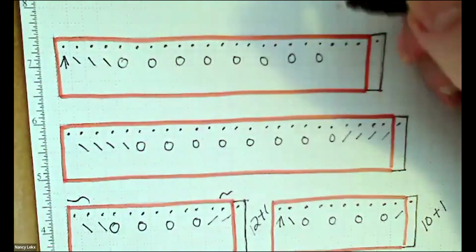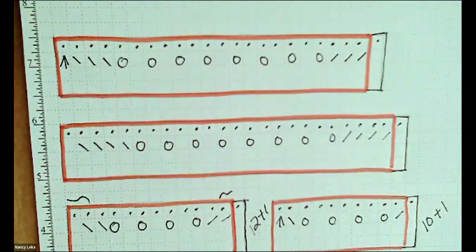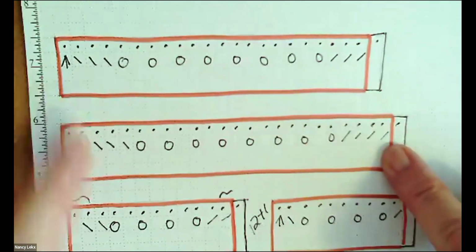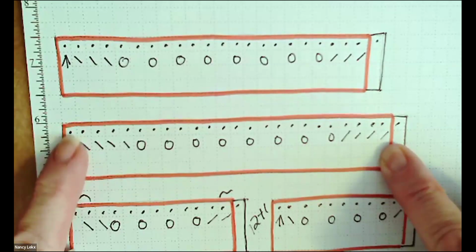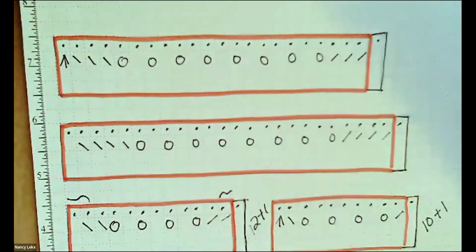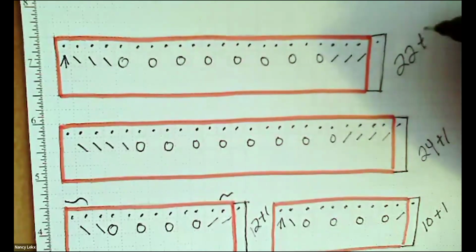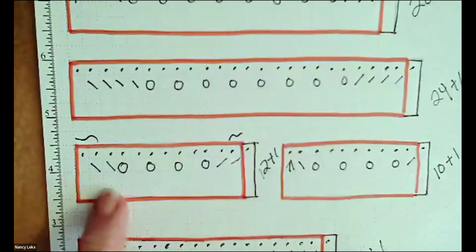Yep, 8. Just looked a little odd, but it's right. So we've got a double decrease taking the place of decreases here, and it takes away the plain stitch between them. So now if this was 24 plus 1, this is 22 plus 1. And like I said, you can make these as big or as small as suits your design. You can't really go less than this.